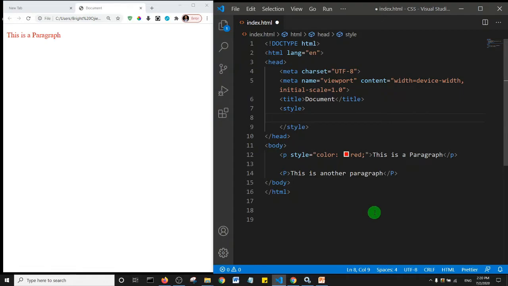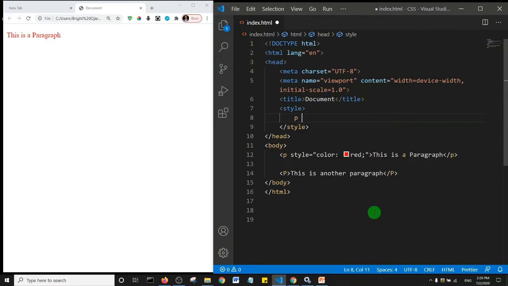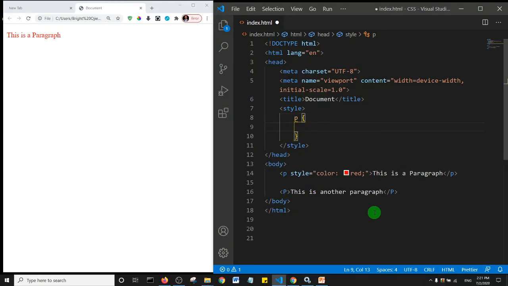Now what I'm going to do is say P, which is paragraph. This is the selector, remember, and I'll give a space and put my curly braces, both the opening and the closing, and then I'll hit enter.